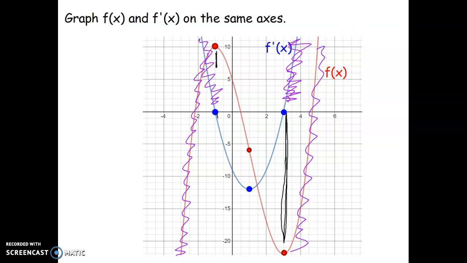Similarly, where your derivative is negative, that's this part below the x-axis. And where the derivative is negative is where the original function is going down. It is decreasing. So there are times, especially in calculus, where you'll be given the graph of a derivative and you have to draw the graph of the original, or sketch it really, or you're given the graph of the original and you can sketch the graph of the derivative. You can go back and forth using those ideas about maximums, minimums, increasing, and decreasing.